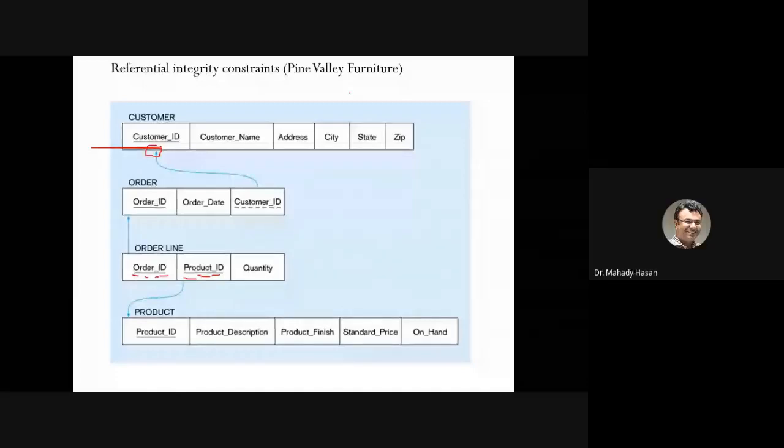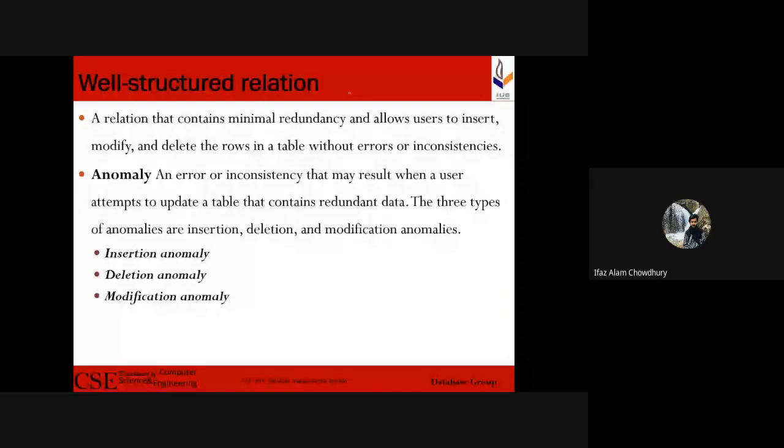Okay. So let's move to the next slide. Can you see the next slide? No, sir, I'm still in the same slide. No, sir. No, sir. Okay, now we can see it. Now we can see.